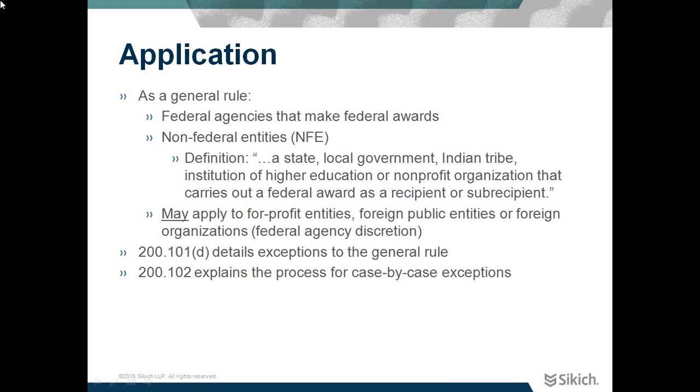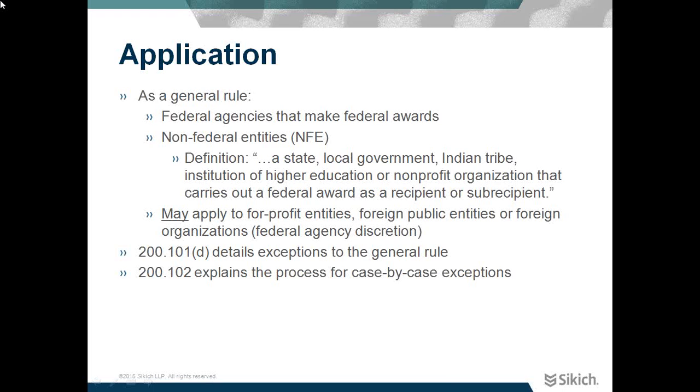Keep in mind, this is a 2-hour webinar, so we're not going to be able to cover everything in the uniform guidance. It's at least 3 inches thick if you printed it all out. We're going to try to highlight some of the things that we feel most organizations will want to focus on. So we try to take the best of what we feel is in the uniform guidance and some of the things that we want to present today.